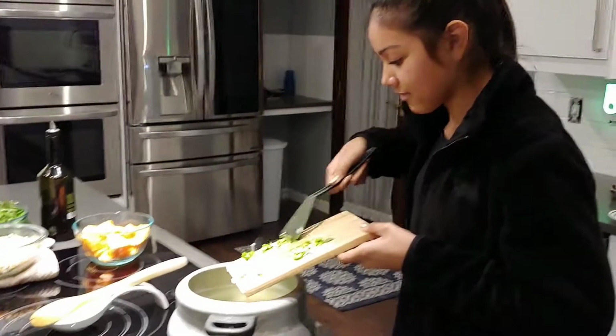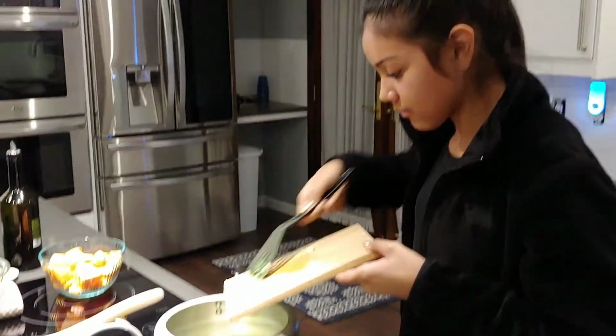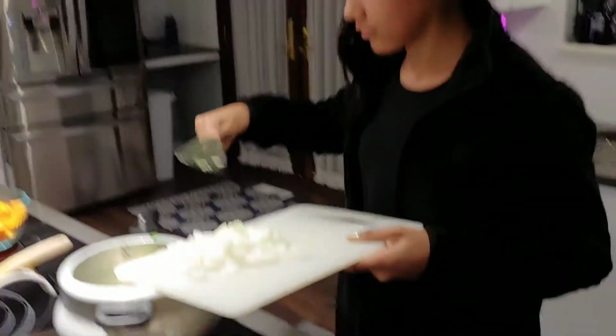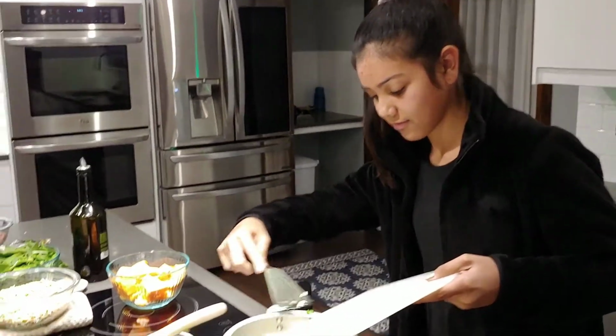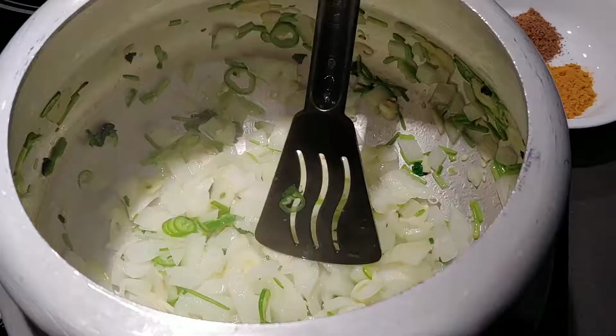All right, Aparna's putting the chili, garlic, and cilantro stock into the pressure cooker, because the oil's hot, followed by the onion, and then give it a quick stir and cook for about a minute before we put the spices in.